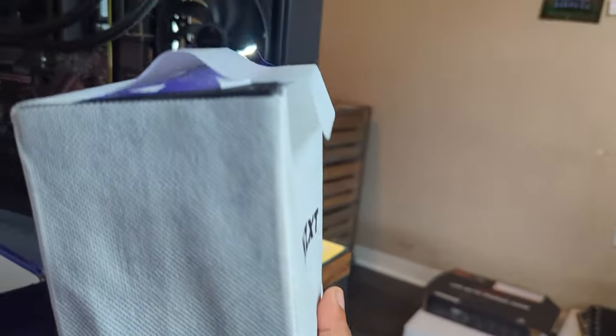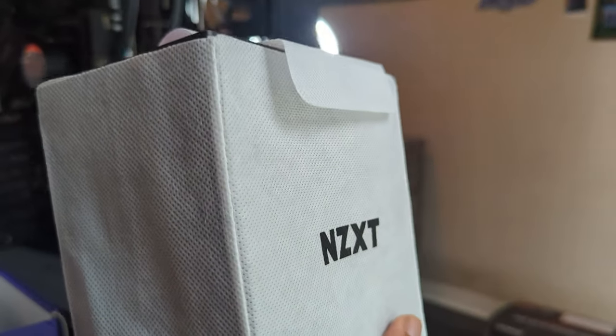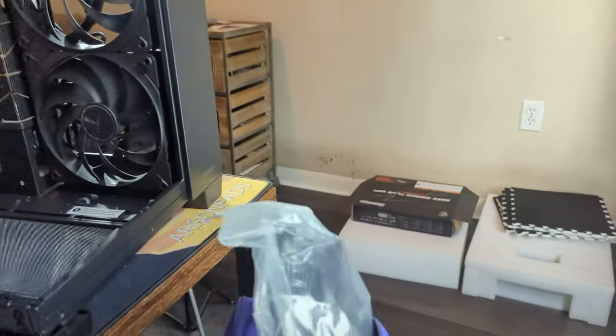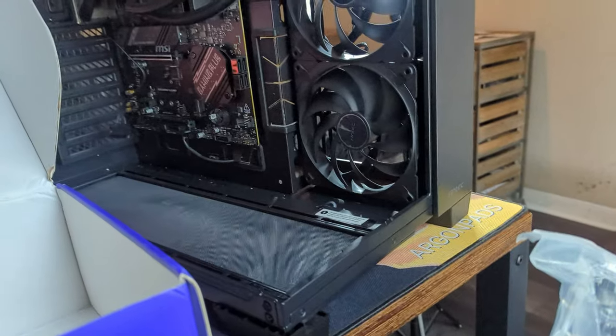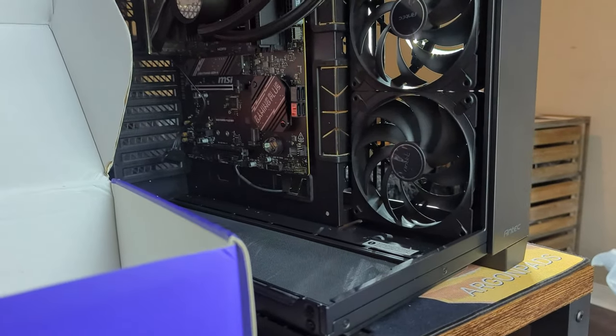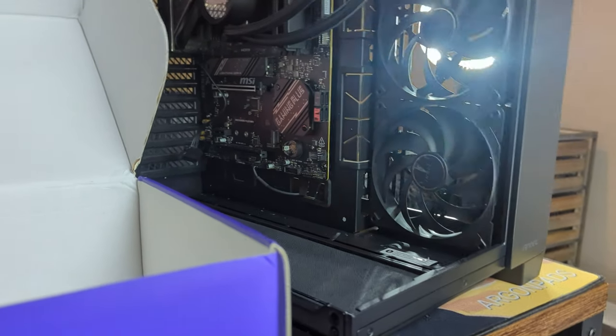I'm also holding my phone on a tripod, bro. It's not real, bro. Let me open it for you guys. Yeah, there's a bunch of cables in here. So what I'm gonna do is install this into the PC, obviously. Get all this routed up, and I'll see you guys when I'm done, because I cannot record and do this at the same time. This is a challenge, I am not gonna lie. All right, see you guys then.